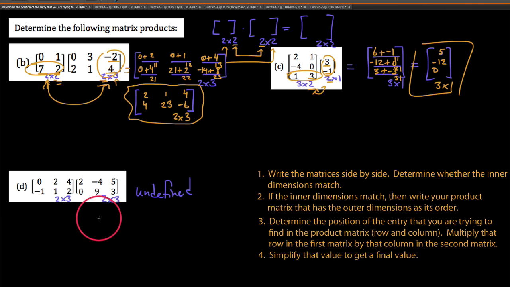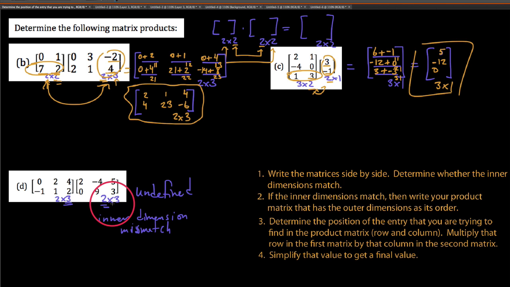And the reason why is because we have an inner dimension mismatch. Whenever we say inner dimension mismatch, we basically mean to say that these things couldn't be multiplied because their inner dimensions are not the same. So we could stop right there and just be done with this. So again, when you want to multiply, write them side by side and determine whether you can do it in the first place or not.